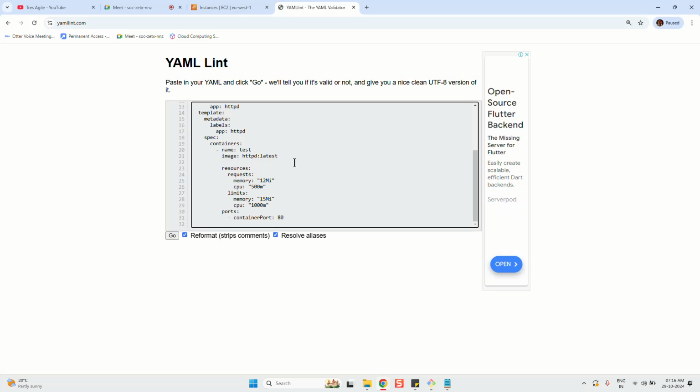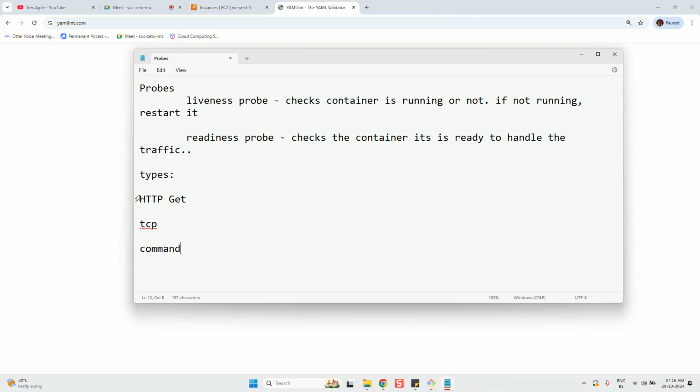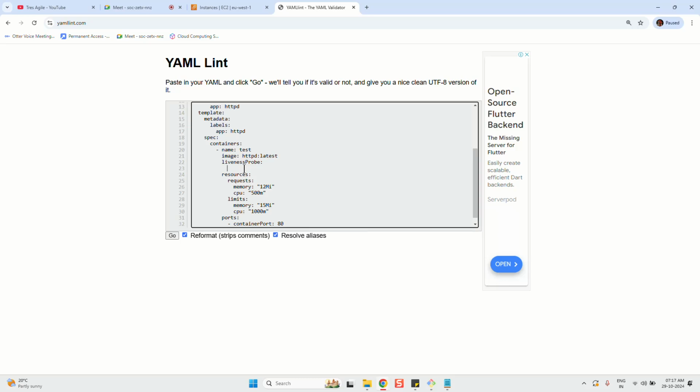All we have to do is add liveness probe. So we are defining the liveness probe. Of course, it is wrong because of the capital letter. Now here we have to define the type of the method we want to use to do the health check for the pod. Maybe I'll use the HTTP method. Anything, you can use anything. The HTTP GET method is simpler and it will be easy. I mean, all are easy, there is nothing here, but the HTTP GET method is clearer for us, right?